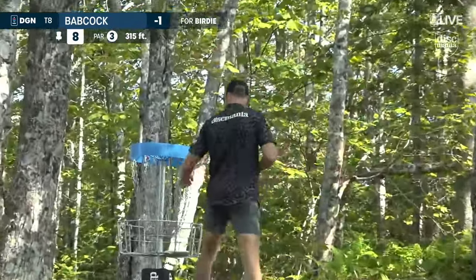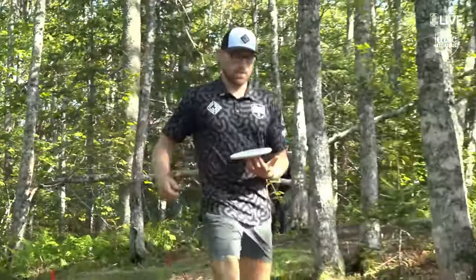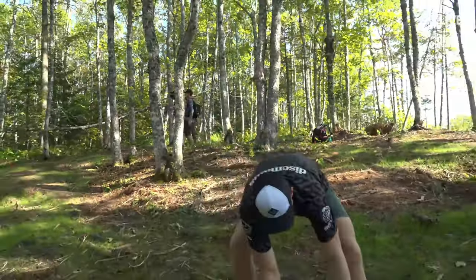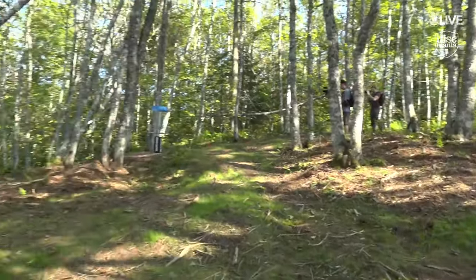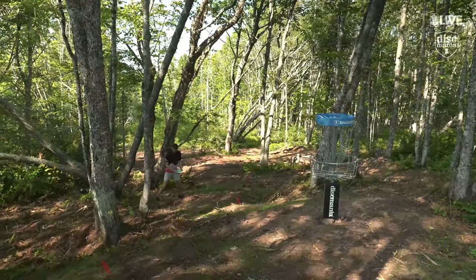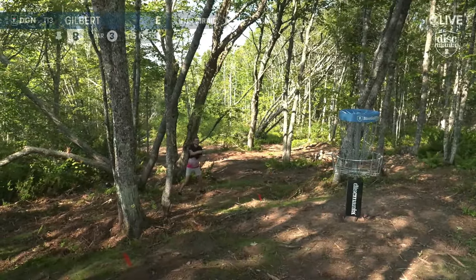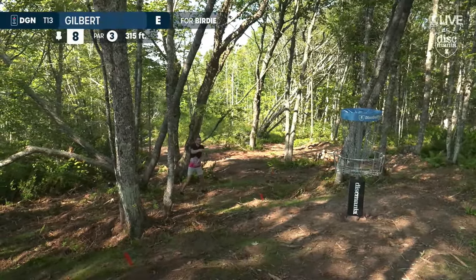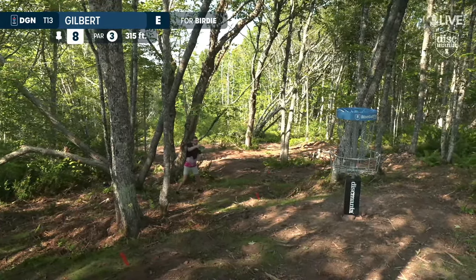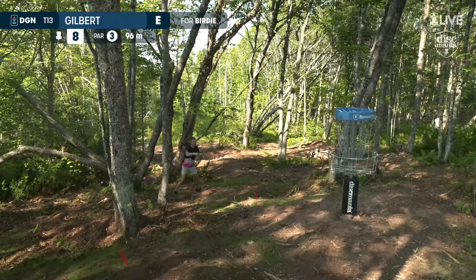And another spicy putt from Babcock. Yeah. Well, I think he likes being out there on circle one. It can be a long day on the course when you have a ton of circle one edge putts. And he's been capitalizing so far. Yeah, the only one we really saw him miss was the short one on one inside, just outside the bullseye. And the other one fell out. And that was a great putt.